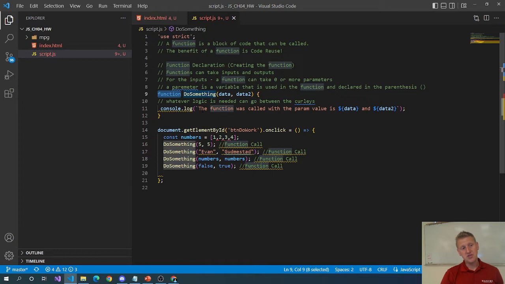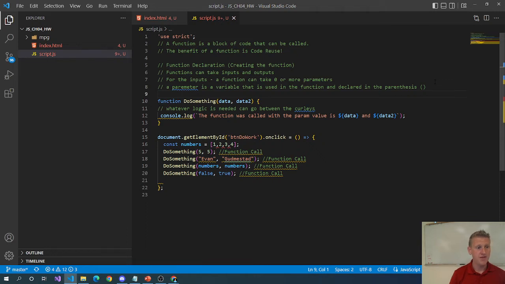So a function can have 0 or many inputs. For the inputs, a function can take 0 or more parameters. A parameter is a variable that is used in the function and is declared in parentheses. Now for the outputs, a function can return 0 or 1 piece of data.